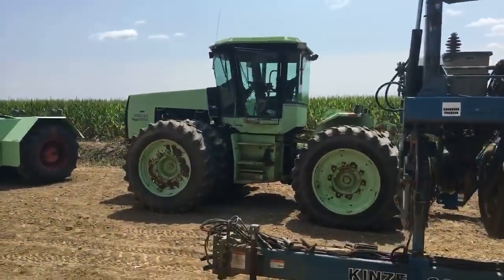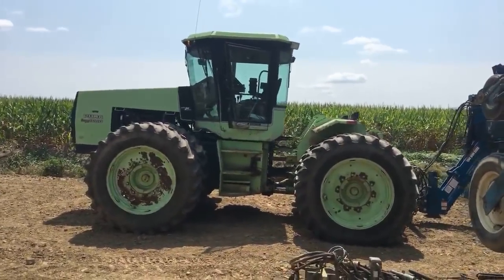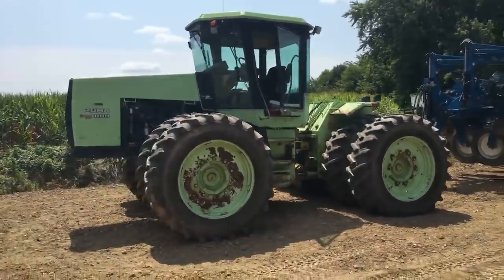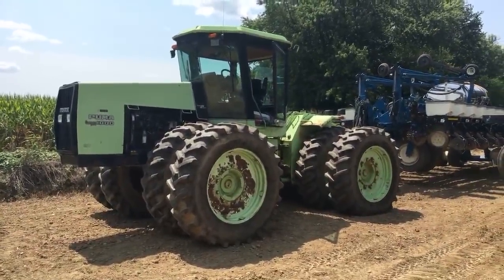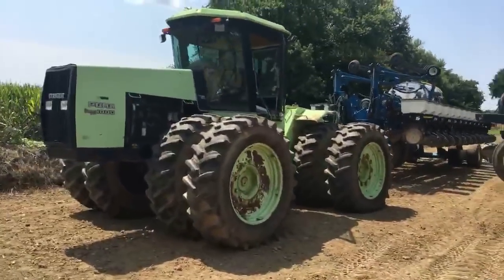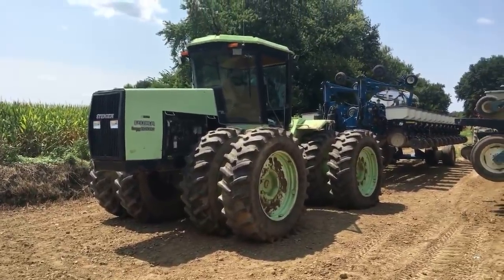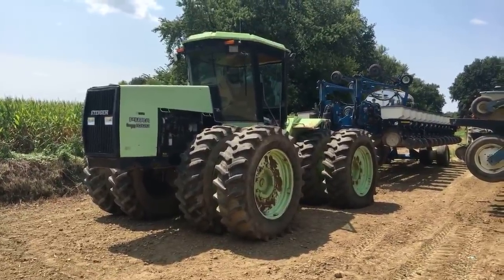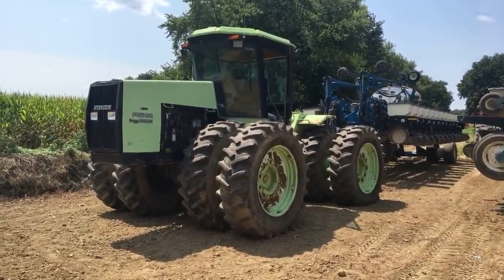Here's a Puma 1000. This is the farm's planting tractor. It pulls a 24-row Kinsey planter, and it plants almost all of their corn. They have an International 986 with a 12-row planter that catches some of the fields. But these Pumas are really neat. You could actually order a front-end loader for them, and just an overall versatile tractor. Only 168 horsepower, so it's kind of a baby Steiger. And we'll see that Steiger's always offered a smaller tractor for planting. We'll see the original Steiger built for planting a little later in the tour.